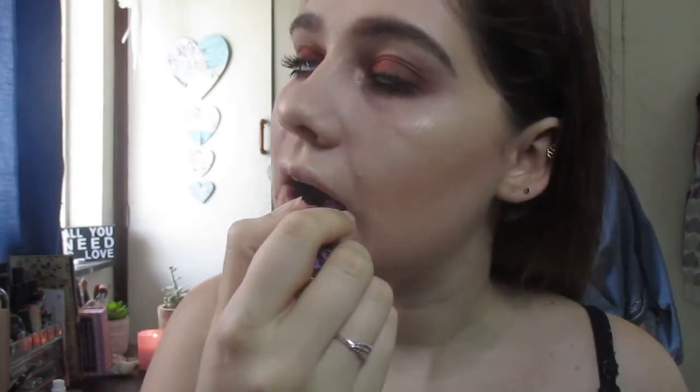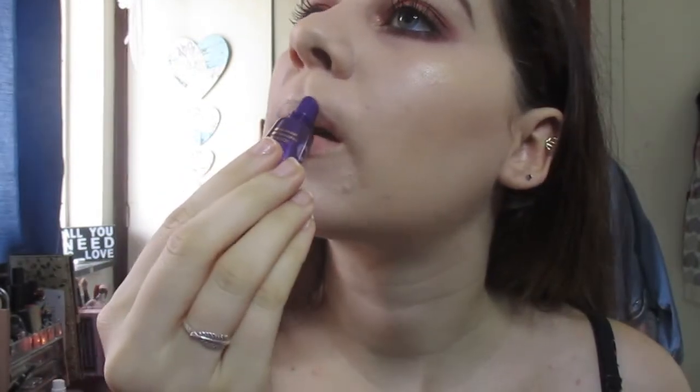Oh, it smells amazing. I want to eat it. I'm going to try this one first — this is the shade Swamp Family, how cute. Let's see how it looks with the eyes. I think it'll go but we can always go back with a trusty nude to neutralize everything. Let's test this out.